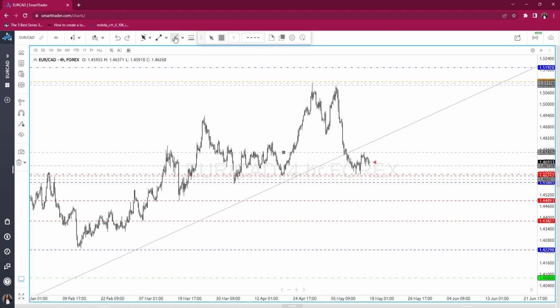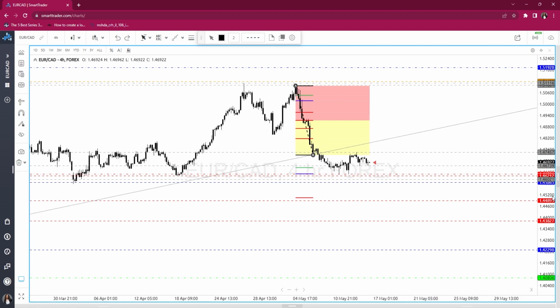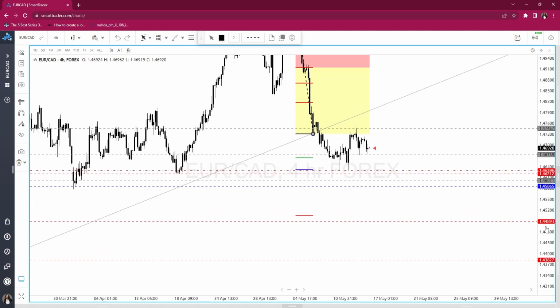Now I want to see where we fall in the fib sequence to the downside. So I'm going to go to my highest point, which is over here. But I already know it's finished, right? So we had another high after this last high. So I'm going to go, and this is a potential setup that I see.